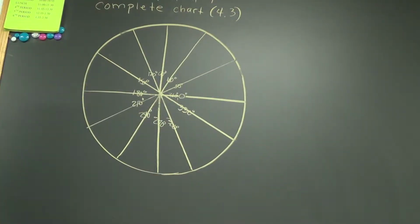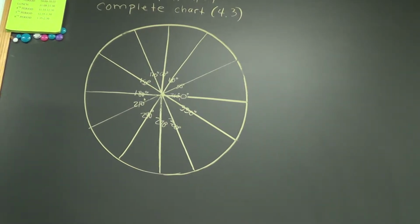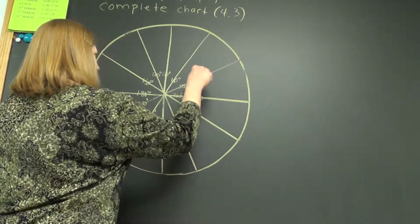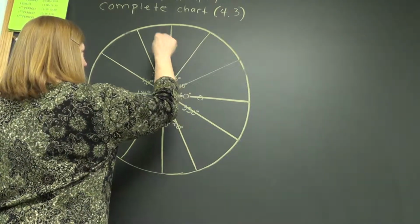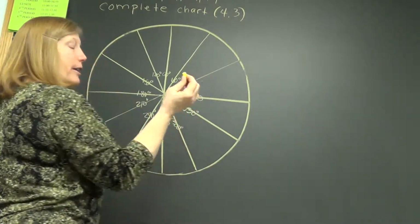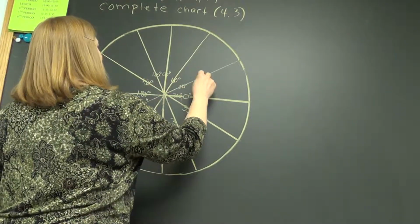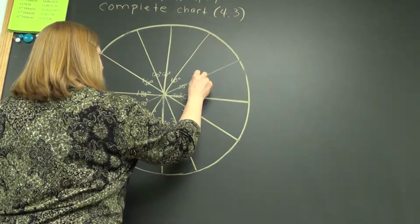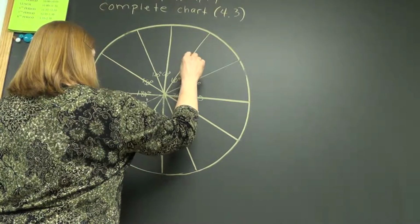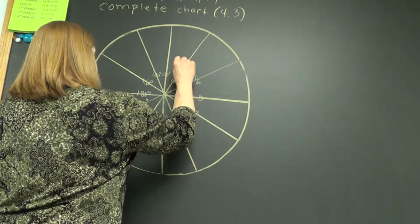Thank you. Now, in like measure, we have to go around and do the radians. So, Molly, this is 0. And we're going to add 1/6, 2/6, 3/6, 4/6, and so on. So you start us. Okay, with 1/6. So that's pi over 6, and then reduce as you go. Pi over 3. Pi over 2.